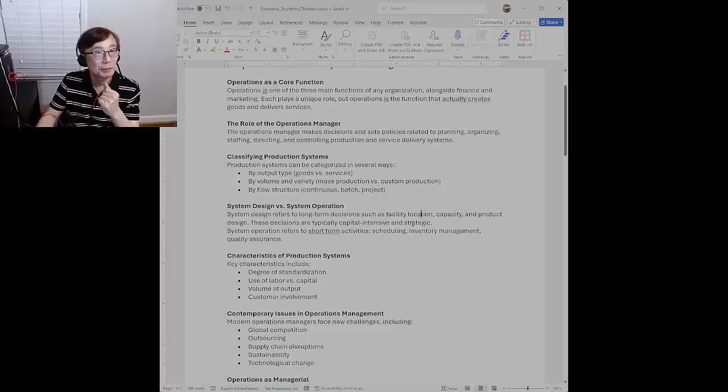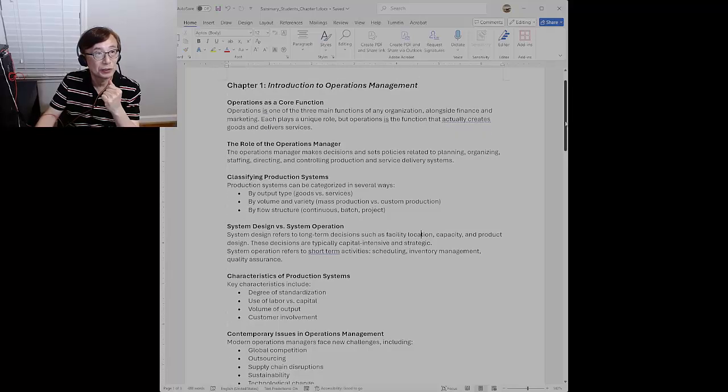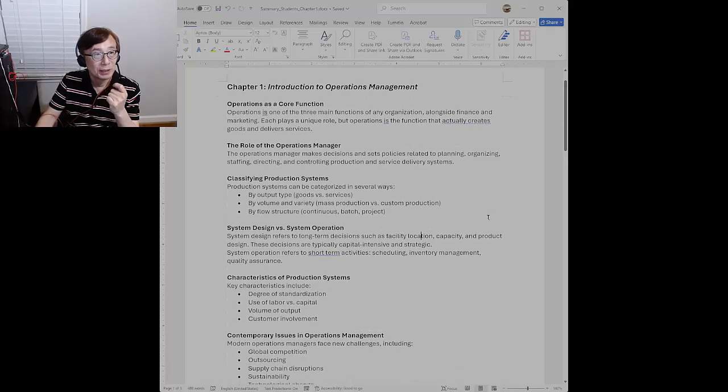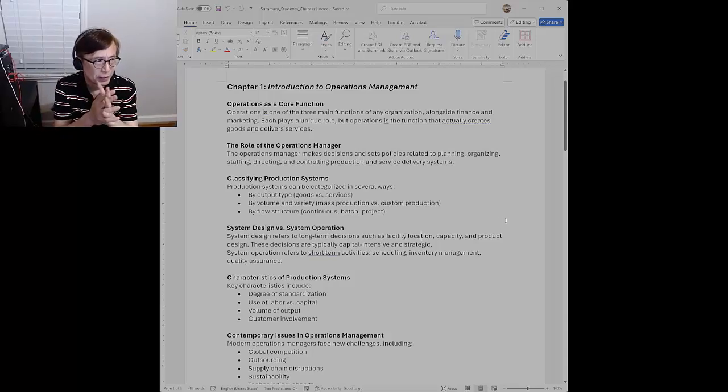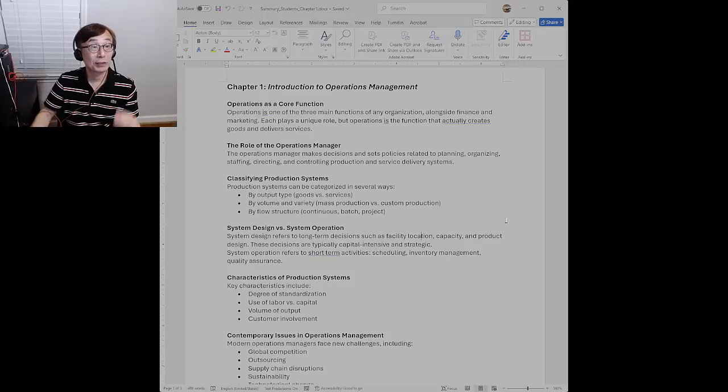Okay, let's talk about chapter 1, which is Introduction to Operations Management. So topics appear in this chapter 1. I didn't go through the PowerPoint slide by slide, but rather my own way of summarizing chapter 1. So that's what I have, as you can see. And the order might be a little bit off compared to the textbook itself.